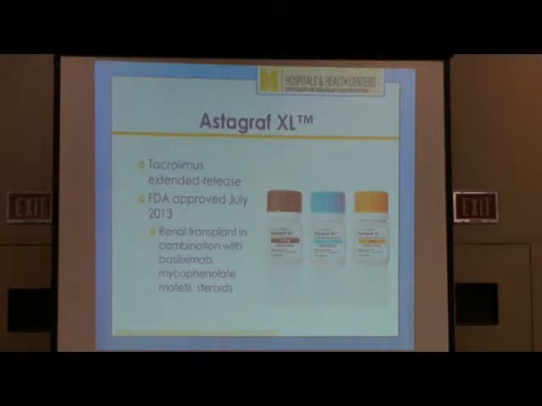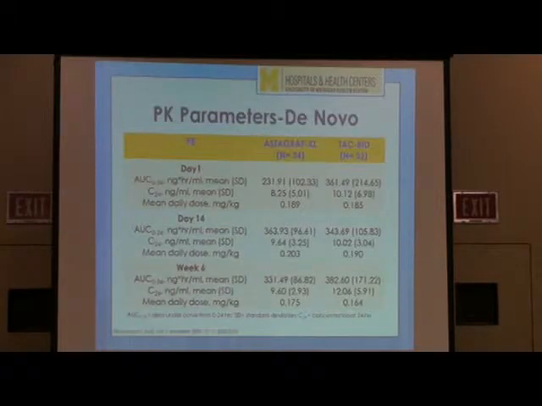As of right now, there is some data out there in regards to liver transplant and lung transplant too, but it's not FDA approved in those indications. Just looking a little bit quickly at the pharmacokinetic parameters and de novo use. So that's basically being used right after transplant, that the AUC is pretty similar after day 1. Day 1 is actually lower. And then within 14 days, the AUC is pretty similar.